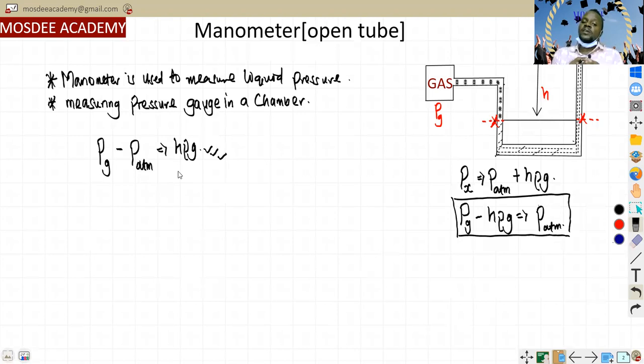So when you have numericals that ask about how to solve manometer, keep it at the back of your mind that at any horizontal line within the layers of the liquid, the pressure is always the same. And if you have two different liquids, you draw a horizontal line, the pressure is not the same. So this is what we have studied, and this is just the introductory part of the long concept we still want to learn, which we all need to follow one by one.